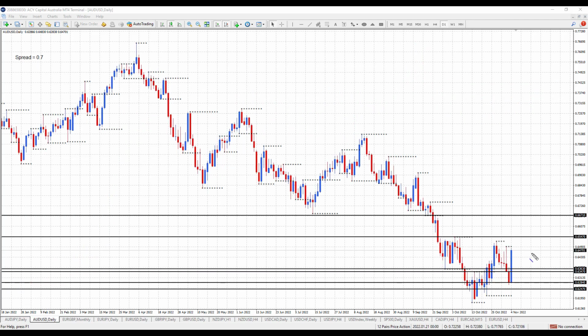Alright traders, moving on to the Aussie dollar. Again, this is rather range bound. I know we had a very aggressive candle up Friday, but we sold off heavily Wednesday, Thursday. Now the broad range is from daily resistance to weekly support here.